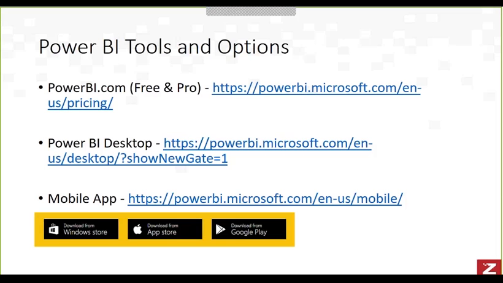There's the Power BI Desktop, which is actually a free application. If you're familiar with using Excel and Power Query and Power Pivot, it's very easy to transition over to Power BI Desktop. And we're going to walk through Power BI Desktop here in a little bit. But it's actually a free download, so if you wanted to, just go out to powerbi.com, and under their products, there is a link that you can download it and try it out for yourself for free without a license. So powerbi.com, you have to have a license for.